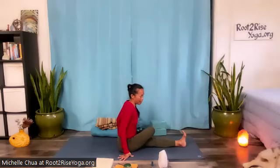All right, let's extend the left leg forward, turn out the right thigh, and hug it over the left thigh as close together as you can. Now, either keep the bottom leg straight and flex the foot, or bend the bottom knee as well and splay the feet, maybe wider apart. Ground your sitting bones evenly and sit tall.